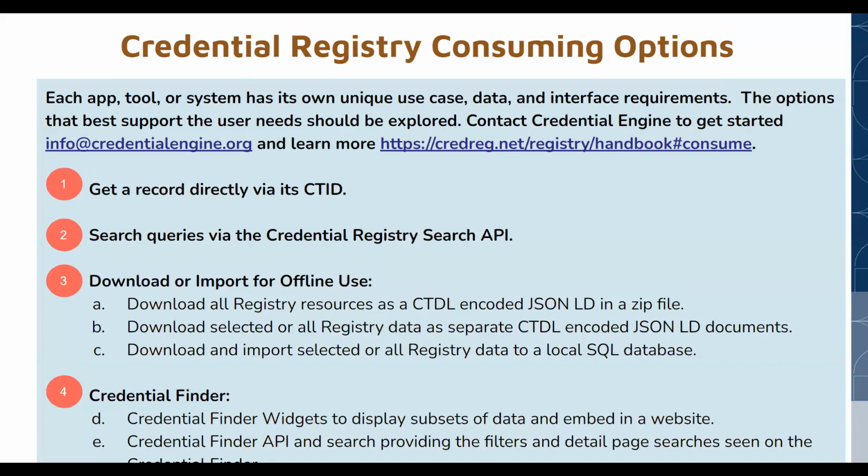There's an option to download or import, and there are a few options available for that. You can download a list of all the JSON-LD documents in a zip file, or we have a couple of different projects available for downloading those envelopes separately to the file system, or putting them in a database, or a more robust import, which will break them up into individual properties. And that's the tool that's used by the Credential Finder for importing data from the registry.